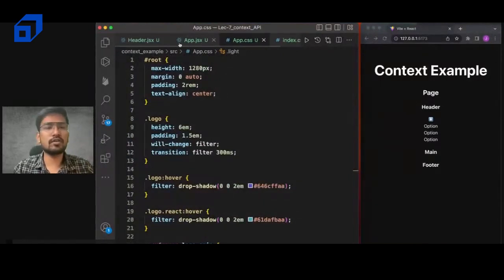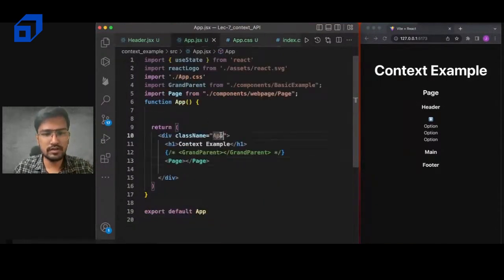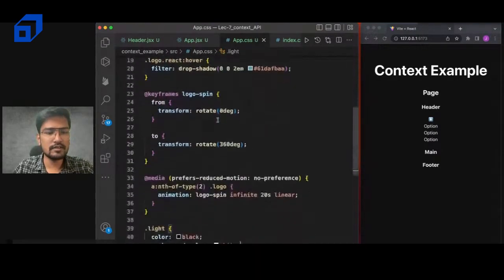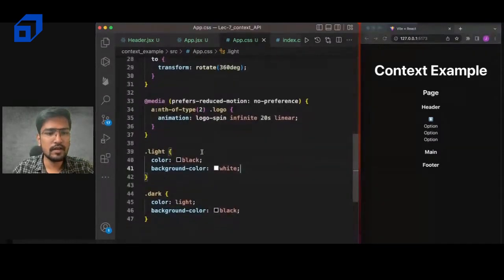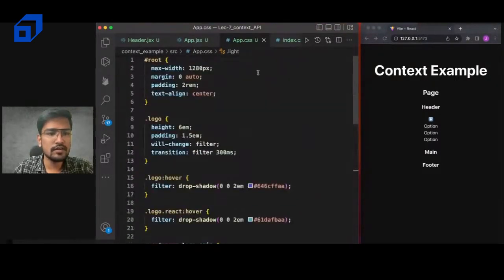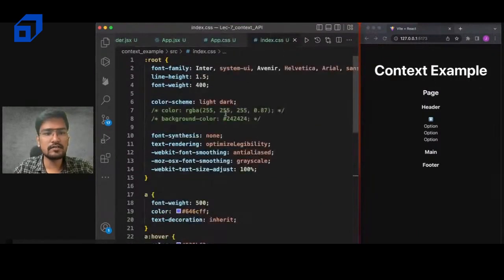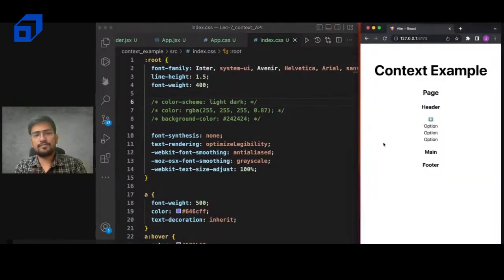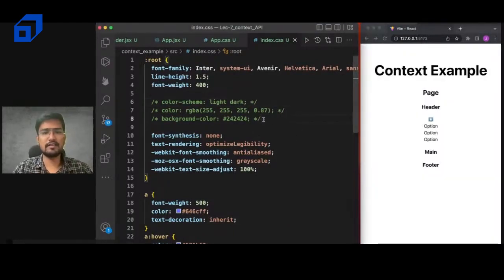What is the class that is added to app.css? I don't think any class is added to app.css. Dot app class basically, and index.css light dark color scheme. Okay, now it is visible. So these were the three things that they had added, so I just removed them.